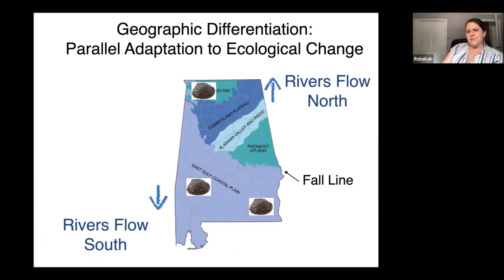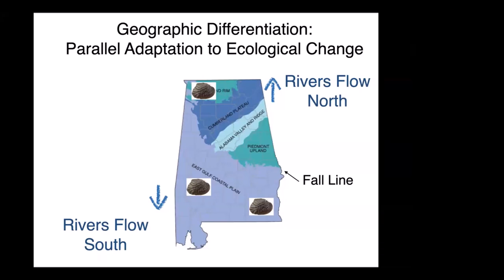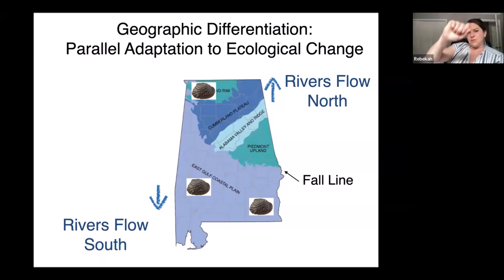There are different rivers across the state that are separated from one another. There's what's called the fall line. So this is the foothills of the Appalachians running through the state. It's a little more mountainous plateau in the northern part of the state, and then the plains to the south. The fall line runs through the state, and the rivers above the fall line at Muscle Shoals at the top of the state run north. The rivers below the fall line run south. So we have two river systems that are completely separate from one another. And then over in the corner next to Georgia and Florida, there's another river that runs straight into the Gulf.